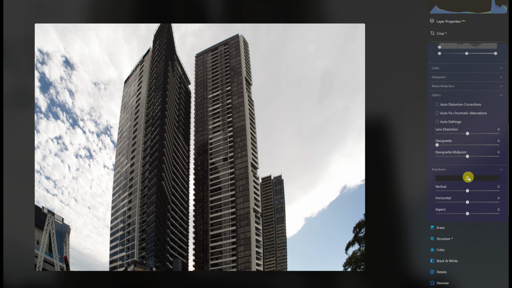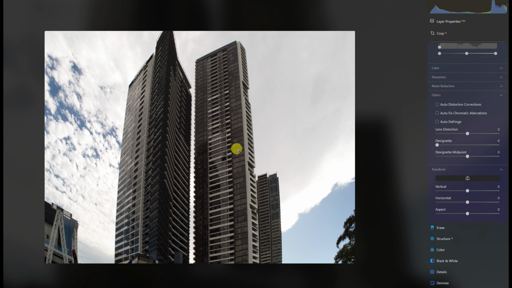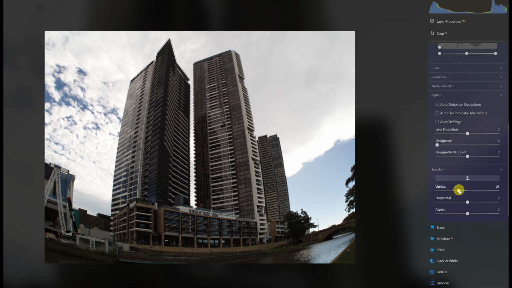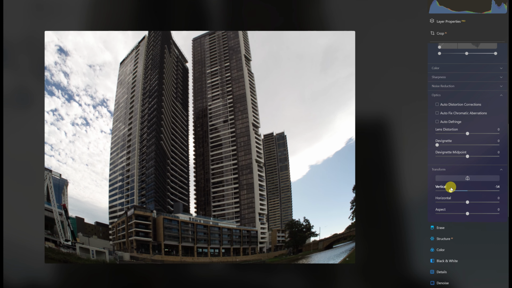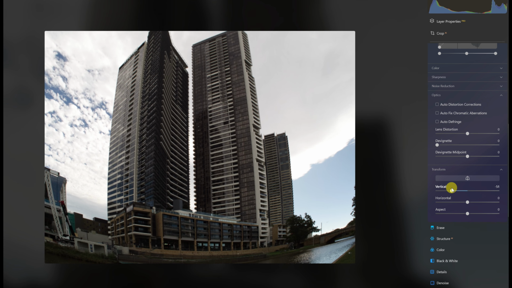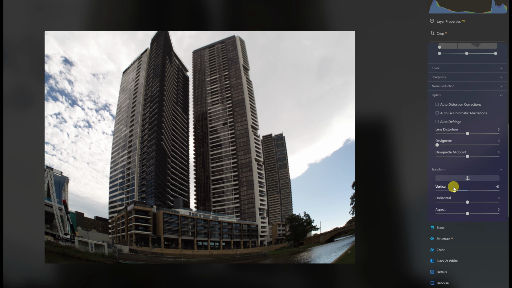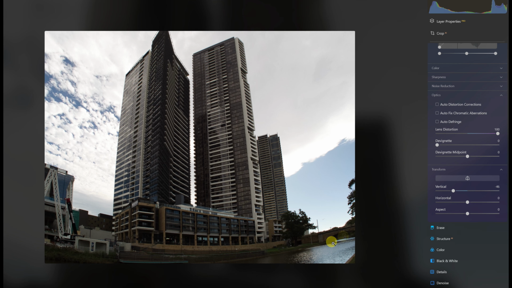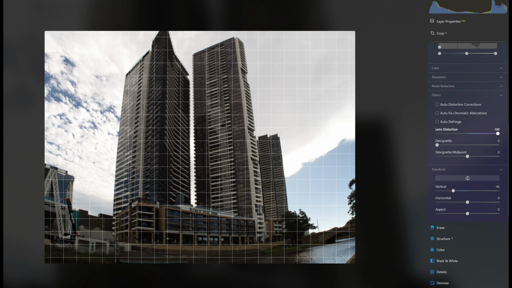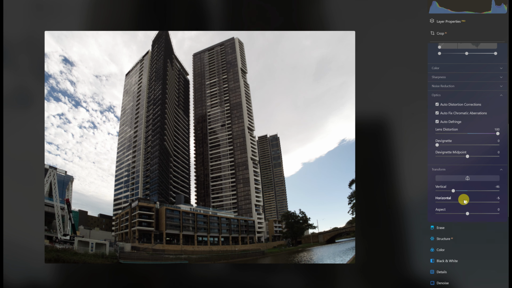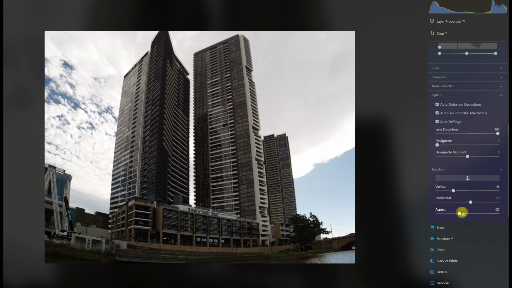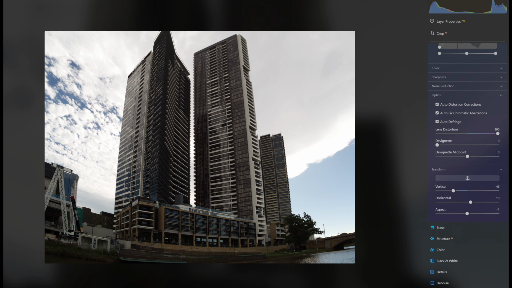If I do transform, this is what it tries to give you, automatic. This is the automatic version of how to do it. That's not going to work. So if you try to make it vertical, you just use the slider here. Then you get to a certain point and it falls apart because you can only go so much. I think the only other thing is lens distortion, which kind of gets that fisheye. I'm looking down here at the bottom. That's about as flat as I can go. Normally horizontal, so I want to try and make that. I need to pinch it more, but there's no pinch feature. Anyway, this is an extreme case.